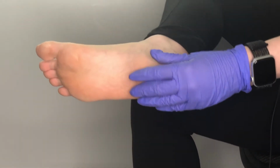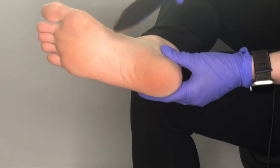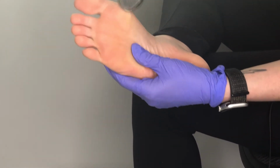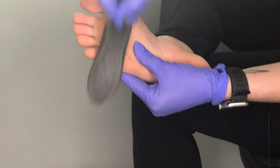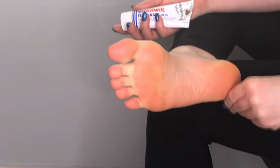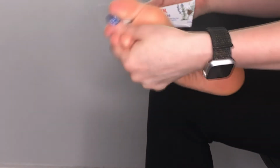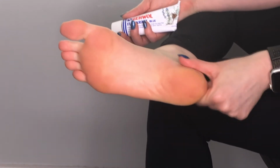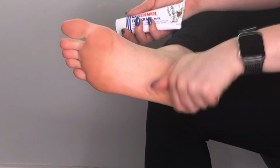All right, now I'm gonna go around and smooth with the 220 side of this file. Alrighty, I think that'll do it. Here is my sandpaper filed foot. I really like the results of a sandpaper file on dry skin. Everything gets super smooth and I find that you have really long lasting results. So there you go. There's the after for the sandpaper side.